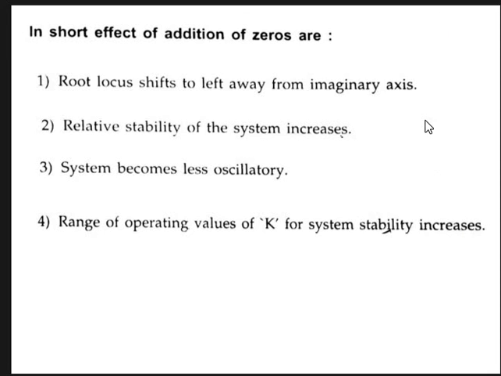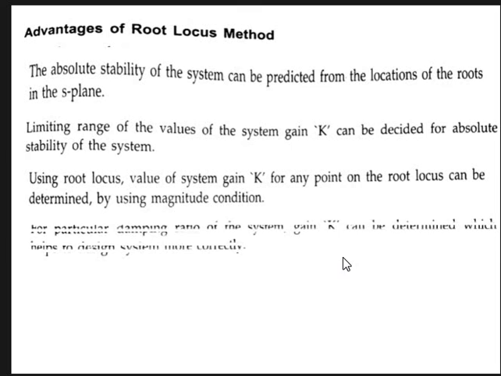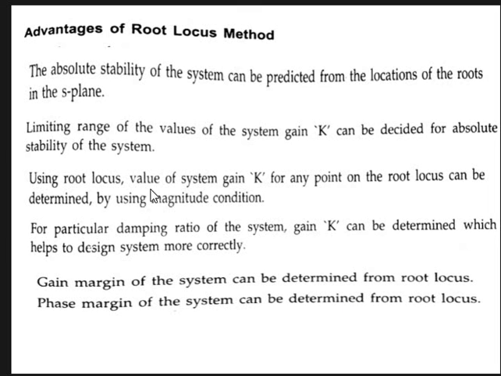So finally, what are the advantages of the root locus method? We already discussed in regular classes some advantages of the root locus, so that we go for the root locus. Otherwise, if there were no advantages in the root locus, the RH criterion would be sufficient. There are some drawbacks in the RH criterion. We want to overcome those drawbacks, so we go for the root locus, which has its own advantages. So these are the advantages of the root locus.